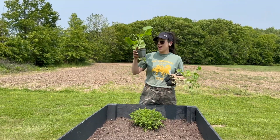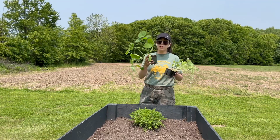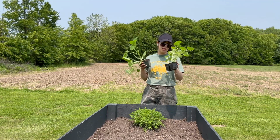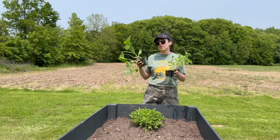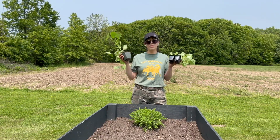And then I have, I think in total, 3 zucchini plants. I'm going to do 3 and 3. I think I'll leave the 4th one out. I might put that in the greenhouse, I'm not sure, or out in the field. So I'm going to make 6 holes, and then I will plant them.